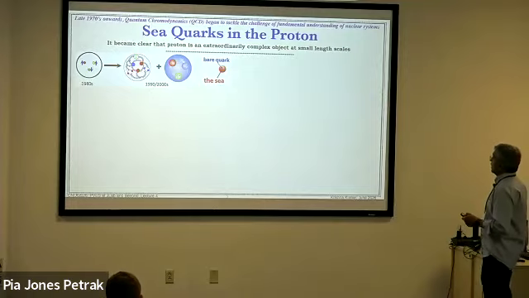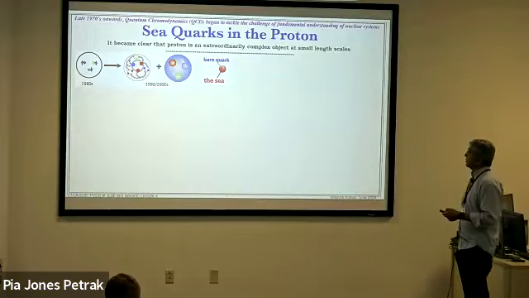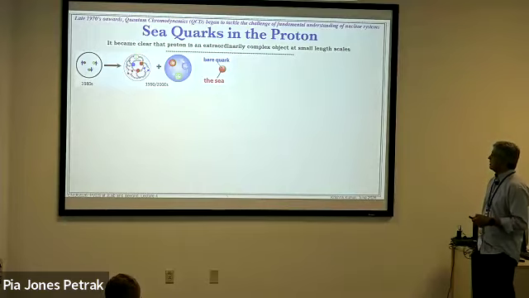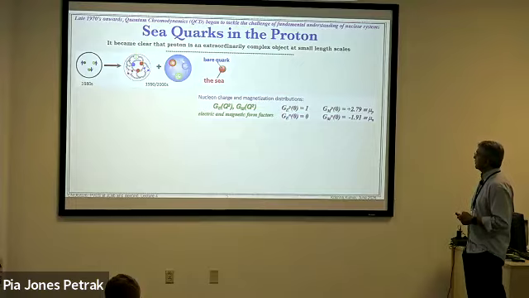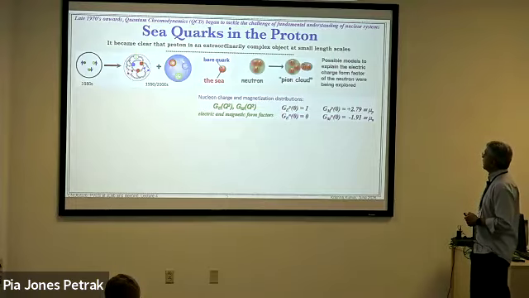By the 80s, it was clear there were sea quarks in the proton. Here are cartoons that were drawn in the 1980s, and then the 1990s and 2000s: bare quarks surrounded by the sea. Jefferson Lab started to measure the form factors, the electric and magnetic form factors for the nucleon. Possible models to explain the electric charge form factor of the neutron were being explored by then.